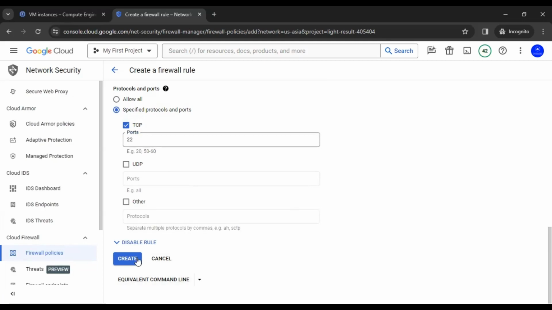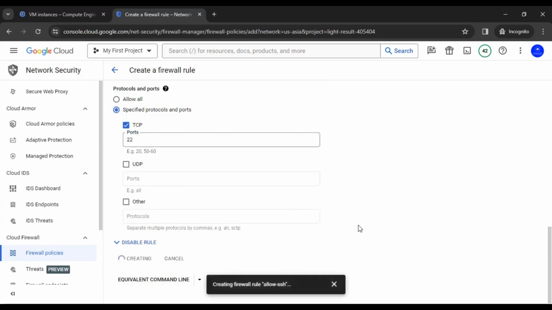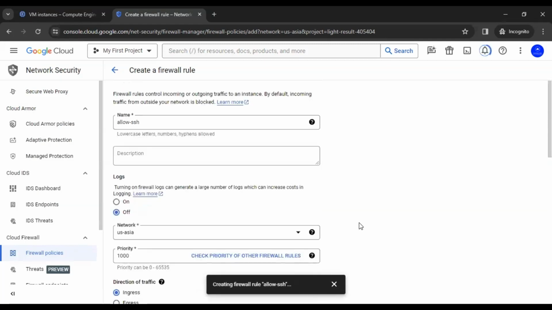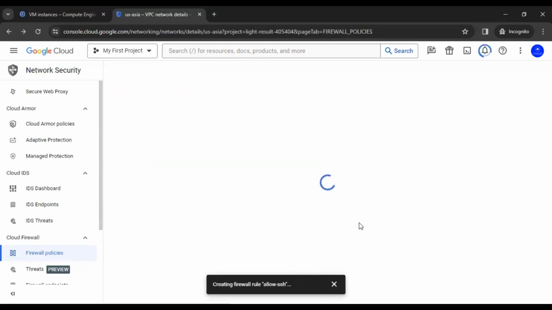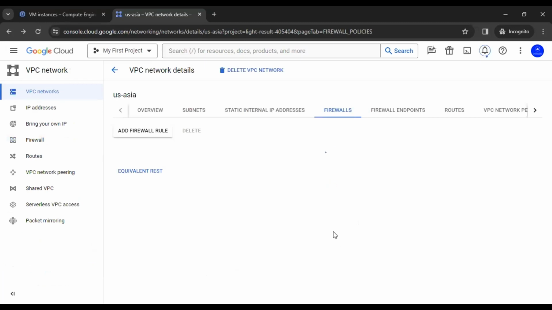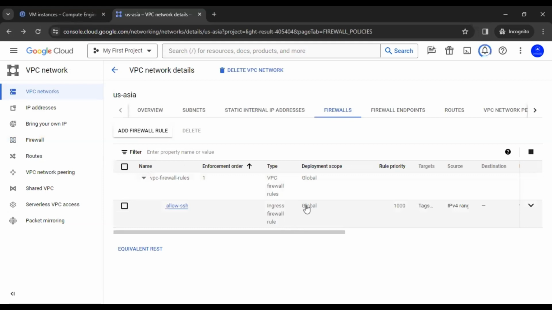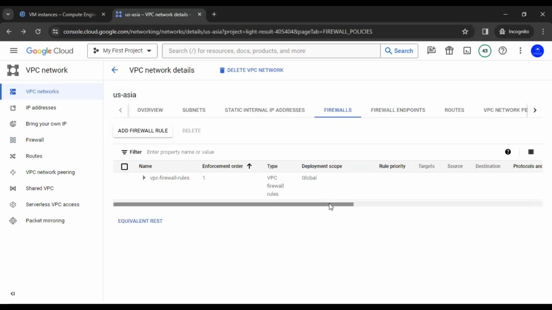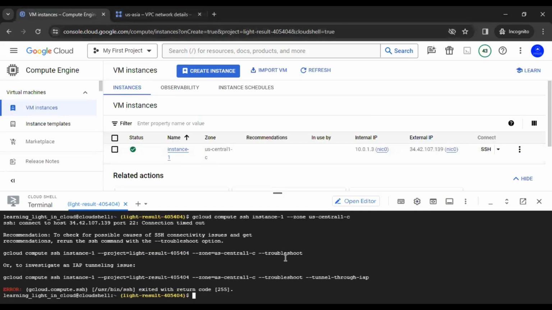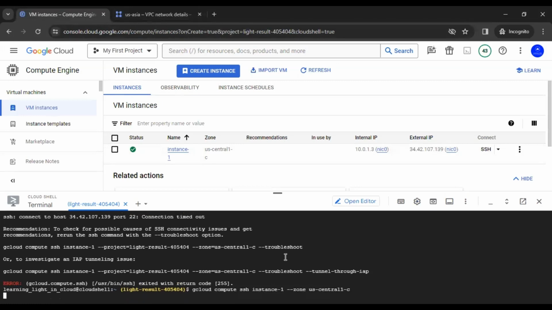If we create this firewall rule on this VPC, we will see whether this VPC firewall rule with priority 1000 can override the default one or not. So if we go ahead and try to connect to the same VM instance, let's see whether it can connect or not.